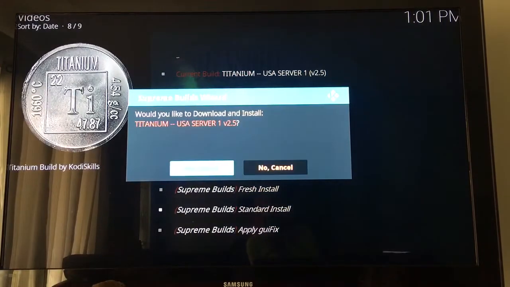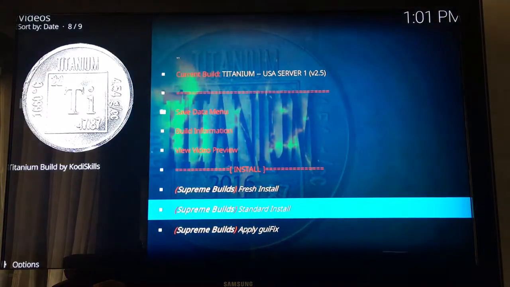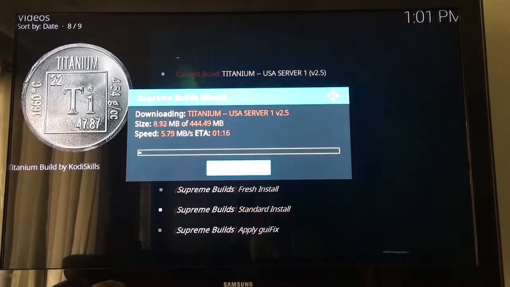And yes, install. So now again, this part right here, depending on the speed of your internet, it probably should take, I'm guessing with mine, which is not the greatest of speeds, that it should take about 2 to 3 minutes, hopefully faster, but that's about on average. But you should be seeing this on your screen right now, so we'll let that go ahead and load.